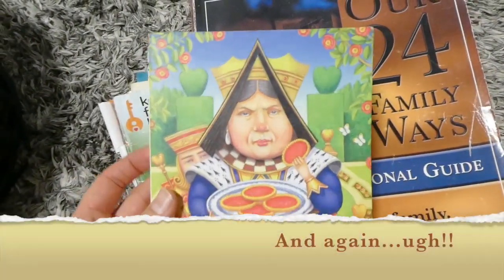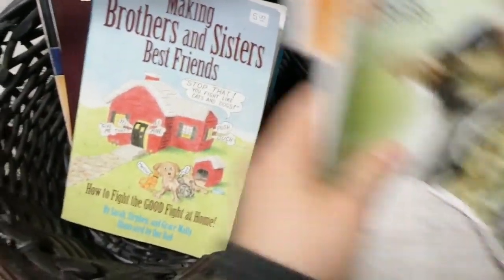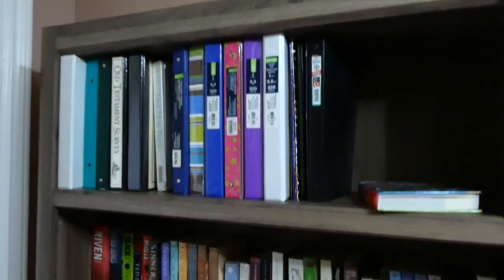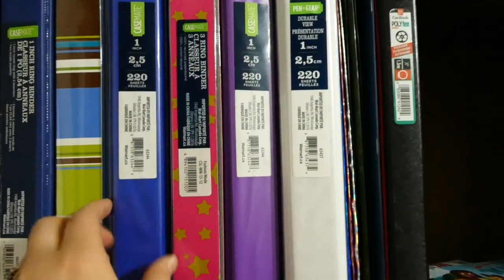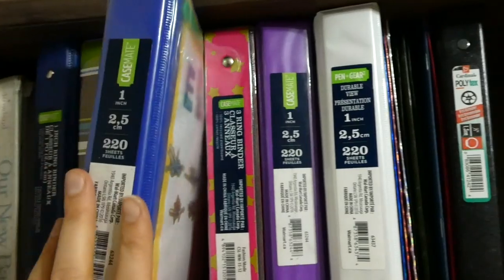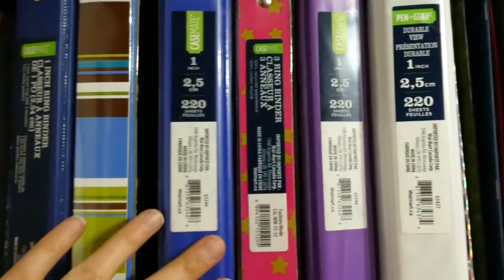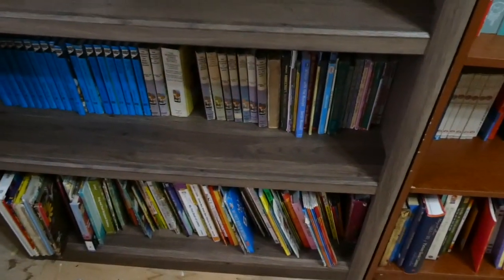This is the book that we're currently doing for read aloud — we're working through Alice in Wonderland. So this book just stays sitting by our couch in the living room, and every day we pull it out for our little morning time together and then again in the afternoon. This bookshelf here we've had forever, and this one is brand new — we just got it last week and I love it. I'd really love to get another one so they match, but it's not in the budget for now. Up here I have a lot of the kids' binders from past school years. I just keep a few of their papers in a binder — like Elijah's kindergarten, grade one, and grade two book, and Charity's kindergarten and grade one book. Then we have a whole bunch of other books organized by little kids books, older kids books, and chapter books.